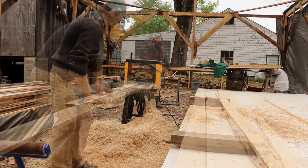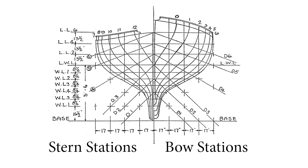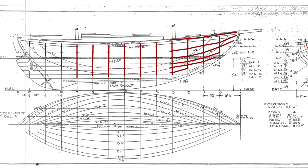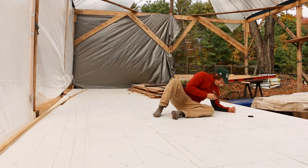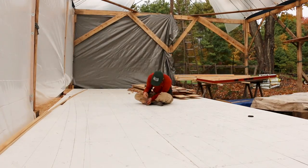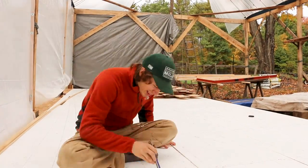After milling up a good pile of one-inch thick pine boards, we are ready to start constructing the molds. The molds are built according to the frames view in the plans. Each frame has a lofted curve which needs to be mirrored to get the full shape of the hull at that station line. The lines are pulled from the lofting floor, but plans are often drawn to the outside of the planking, so this needs to be subtracted to get the correct frame size. This is done by swinging arcs off the lines at regular intervals with dividers set to the planking thickness, then springing a batten to connect the high points of each arc, giving the correct shape of the outside of the mold.